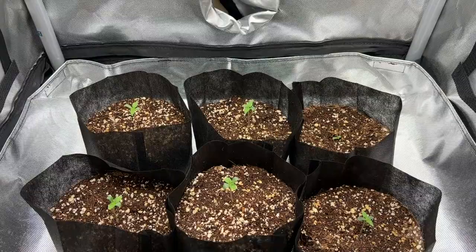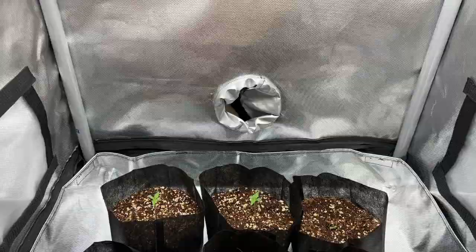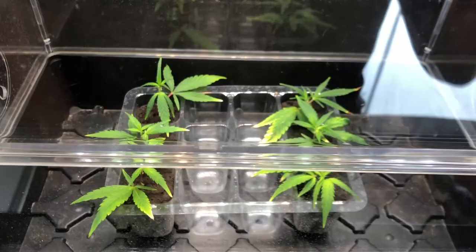So if you want to pack your vegging plants together, place the light lower, and dim it down to 30 to 50%, you can easily save a ton of electricity while still getting the same output — just because small vegging plants really don't need that much light. And this is something I do regularly now, especially when I start my grows in a smaller space like a humidity dome with the bar lights.